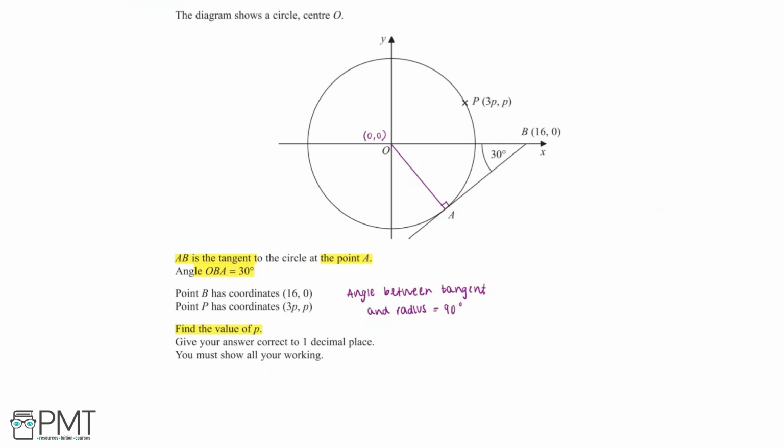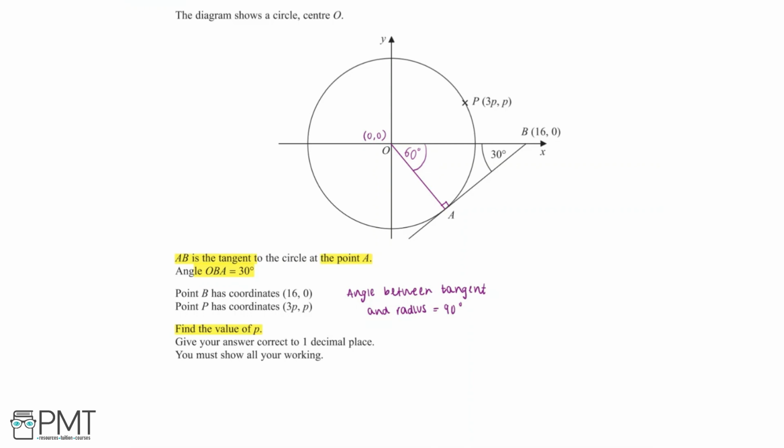Well, now you can see that we have a right angled triangle, OAB. Now we know two of the angles in the triangle. We have the right angle, and then we have angle OBA, which we're told is equal to 30 degrees. Now we can find the angle AOB, because we know the angles in a triangle add up to 180 degrees. And so the angle AOB would be equal to 180 take away (90 plus 30), which is equal to 60 degrees. Now it'd be helpful to find the radius of the circle so that we can create an equation for the circle.